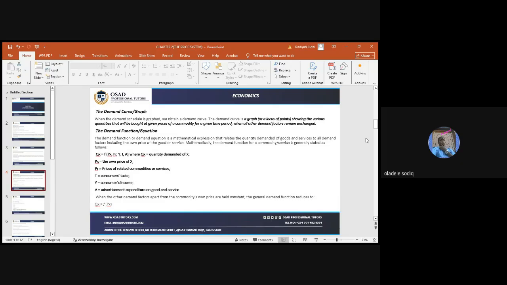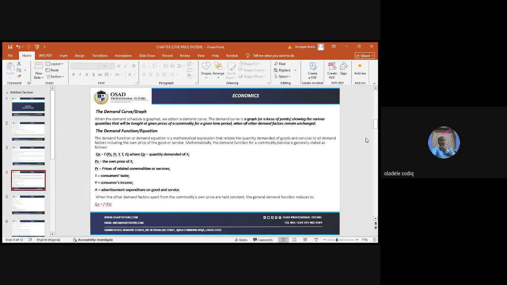When we talk about factors that can affect demand, I like always using practical examples. If I want to buy a house now, don't forget that is my want. I need a house, I want to buy it. Even in the definition, you can pick some factors. I'm willing to buy a house now, that is, I demand a house now.